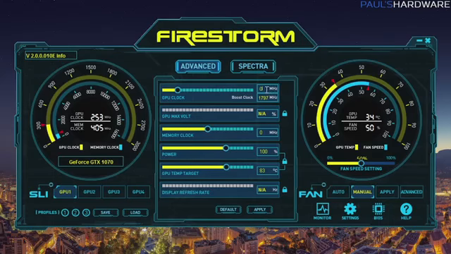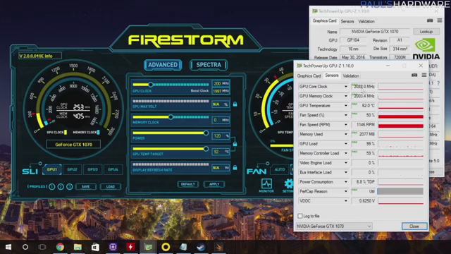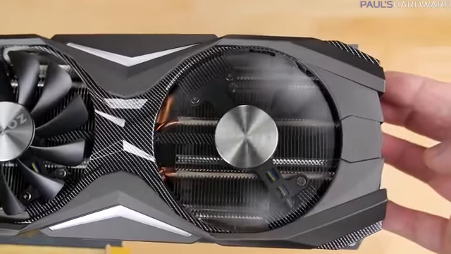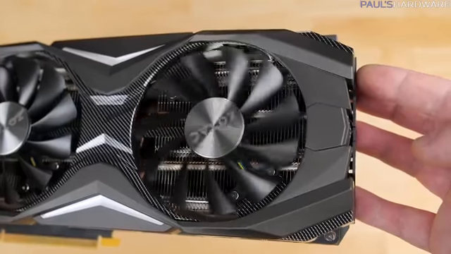Most add-in board manufacturers have software to let you overclock. Zotac's is called Firestorm. By simply adding a 200 MHz positive offset to the GPU clock on this card, I was able to overclock to about a 2 GHz boost clock, and it actually ran at 2050 to 2075 MHz during testing. This is a good overclock, but also nothing special compared to other GTX 1070s that I've tried, including the lowly Founders Edition. Even with the big cooler, the extra 8-pin power delivery, sexy carbon fiber accents and all, the determining factor for this 1070 amp overclock was the luck of the draw with the GPU's ASIC quality more than anything else.